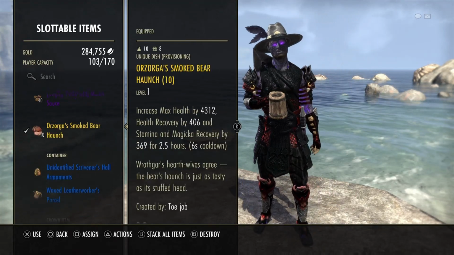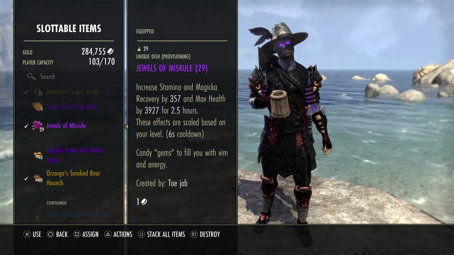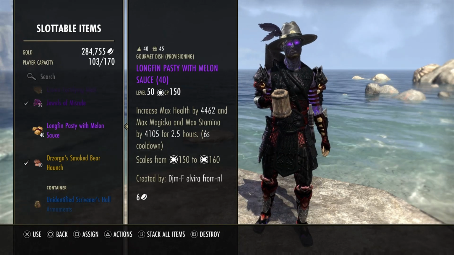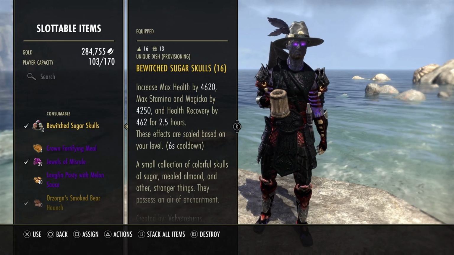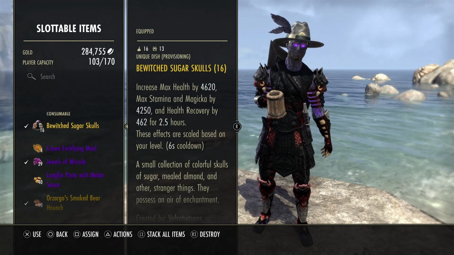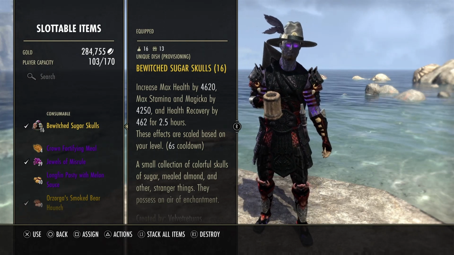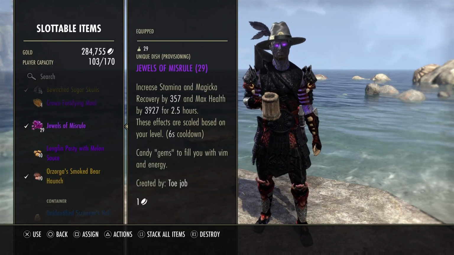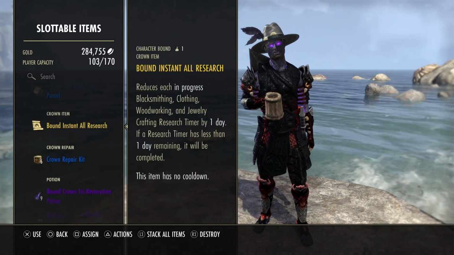So whether you run a recovery food like Smoked Bear Haunch or Jewels of Misrule, or you run a food that's going to give you max resources like Bewitch Sugar Skulls or Longfin Pasty, really depends on your play style. I personally like to run the Bewitch Sugar Skulls, especially on a DK, and the reason is the magicka skills on a DK can be very expensive, and you can very quickly reduce your magicka to 0. So by running one with max resources, it reduces the chance of that happening. However, if you prefer to, you can have the lower max resources and have the better recovery by running one of the other two. That's completely up to you and your preference.